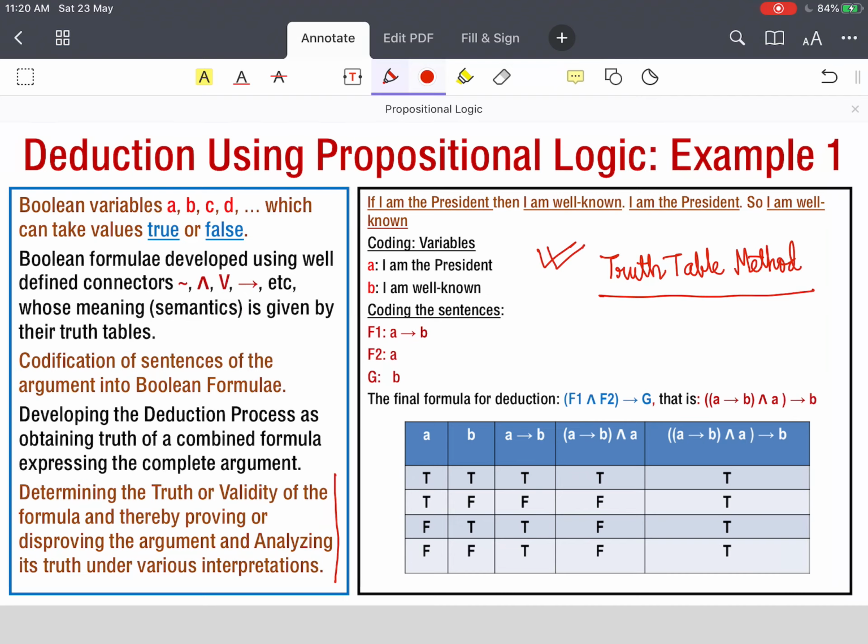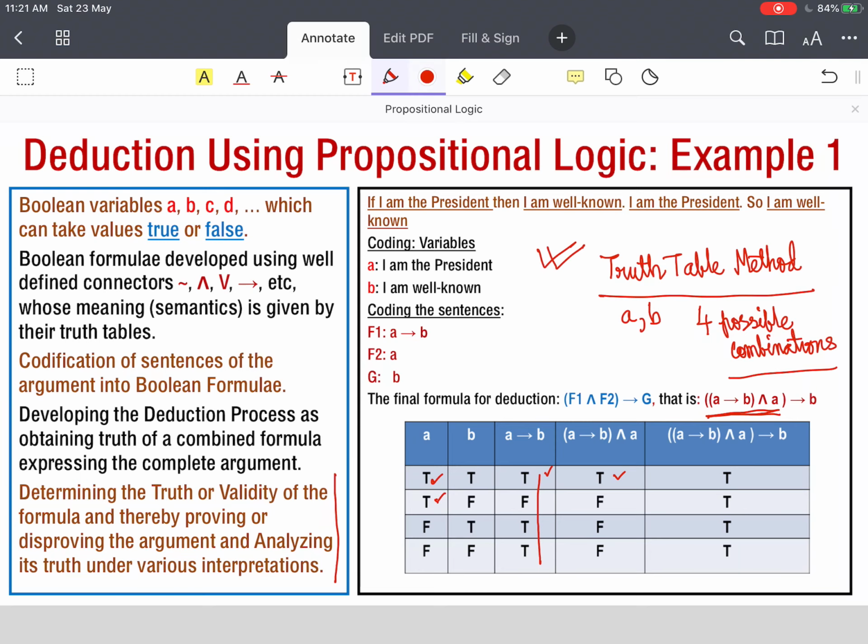The truth table method lists out the truth of the formula for all possible combinations. Since we have two variables A and B, there are four possible combinations. And these four possible combinations consist of the values of A and B being true or false. So A and B both true, one of them true and one false, and both false. Now when A and B have these four rows in the truth table, A implies B attains this truth, because A implies B is true if A and B are both true and if A is false. The second part is A implies B and A, which is this part of our formula.